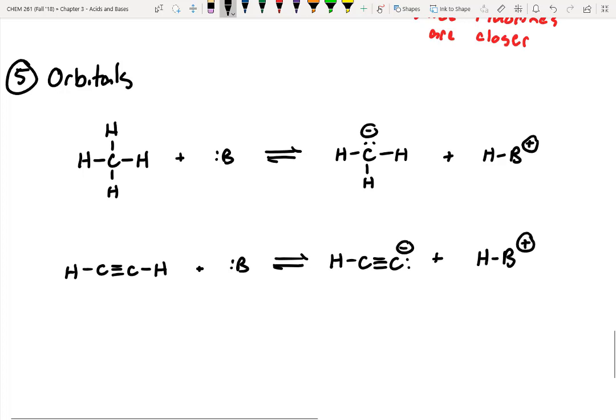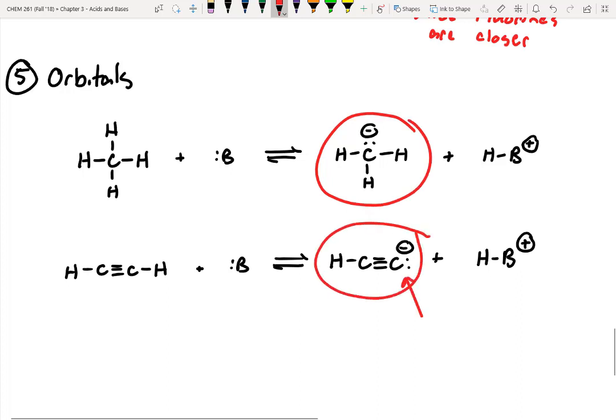And so what we want to do is look at the orbital that the negative charge is contained in for each of these. So if we're comparing our conjugate bases, what orbital is the negative charge or lone pair going to be contained in for this one? sp? What about up here? It's got 4 electronic groups around that central carbon, so it must be sp3. All right, which one's the longer orbital, sp3 or sp? sp3 is much longer, right?